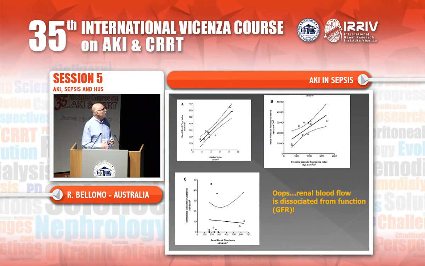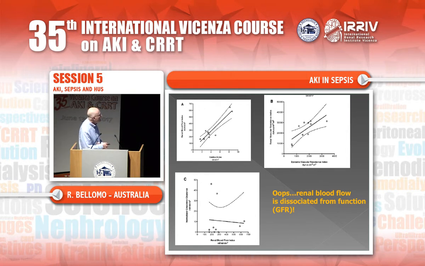And when we did, we found that even in human beings, there was a relationship between the cardiac index and renal blood flow in this small cohort of patients, such as if your cardiac index was high, your renal blood flow tended to be high. There was a relationship between the systemic vascular resistance index and the renal vascular resistance index. So what's happening in the systemic circulation in these human beings appear to be mirrored in the renal circulation, which of course makes a lot of sense.